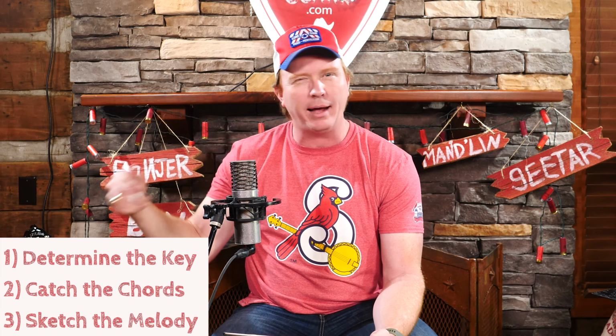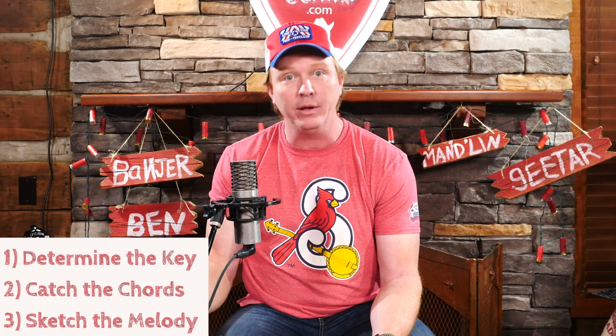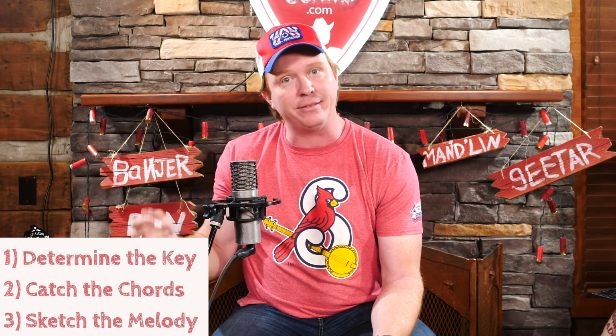We just want to get a general idea of what the melody is doing. And then the more that we hear and the more that we play this song, the more times that we hear through it, the more refined that sketch will be. But even after listening through it one time, after you practice, you can have enough of that melody to interpret it on your instrument. Okay? And again, practice makes you better.